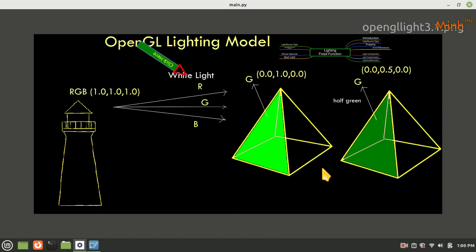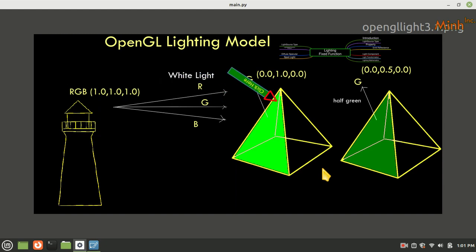What it does is it absorbs red and blue, since it doesn't have a red and blue component. So R and B are gone.